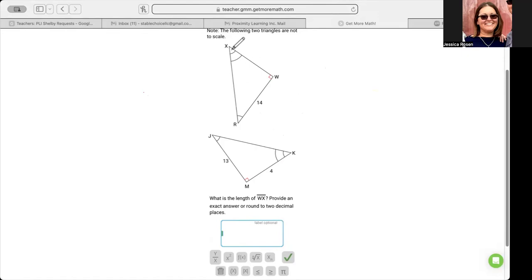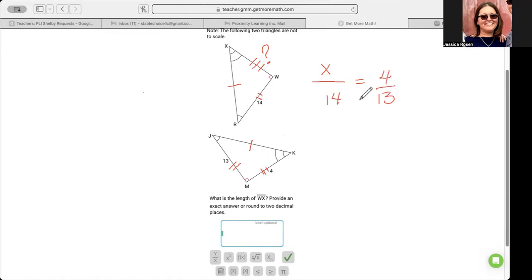Okay. So again, one more time, double to single is going to be my 1 arc. Double to single is 1 arc. Single to nothing is 2 arcs. And I'm just choosing single to nothing. Oh, that's actually single to 90, right? Is 2 arcs. And then double to 90 is 3. And then we're just going to set up the proportion. It wants WX. So this is the part that I don't know. And the only other number it gives me is 14. And 14 is the double tick. So my double tick down here is going to be 13. And what we're solving for is the triple marks. So my triple marks up here is 4.